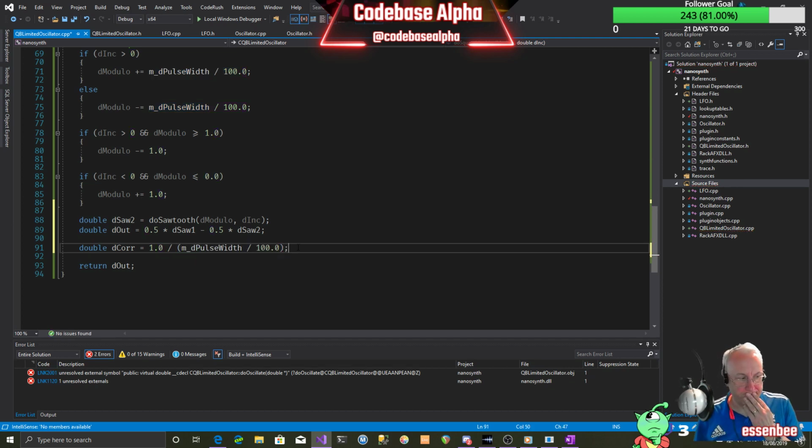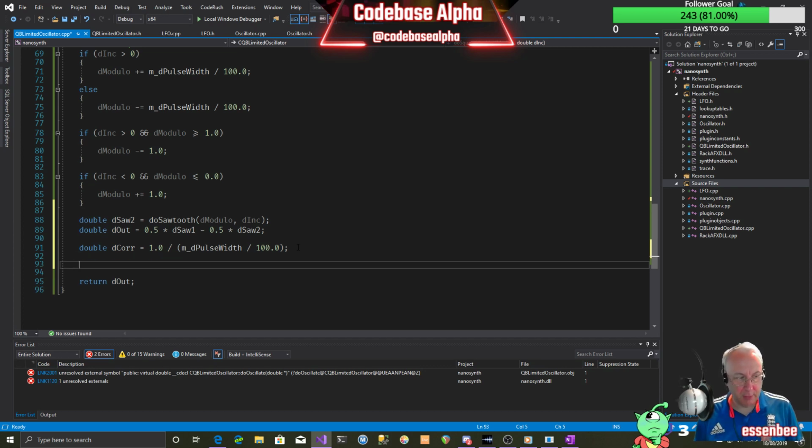Basically what we need to do is work out whether the percentage pulse width is less than 0.5 or greater than 0.5.